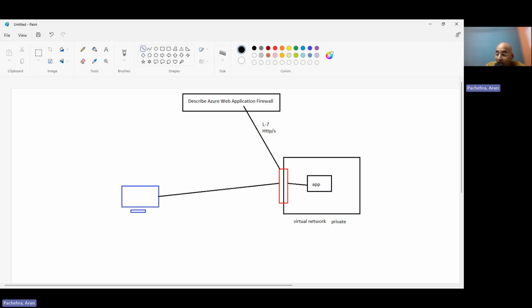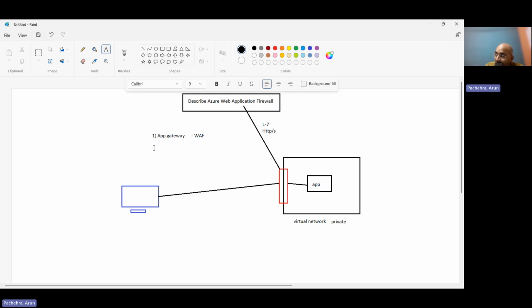So how does this thing work? Well, this thing works along with other resources. And what are those resources? Well, this could be your app gateway. When we deploy an app gateway so that we expose our application publicly, it can be deployed along with the app gateway with a WAF version.